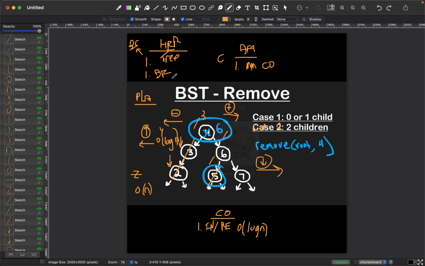But the main focus is that when you are trying to use this binary search tree to actually remove a value, it's going to be very complicated.